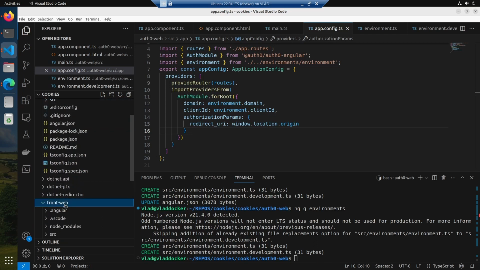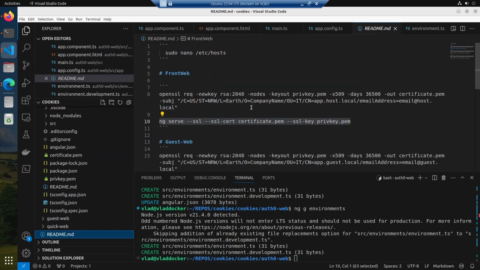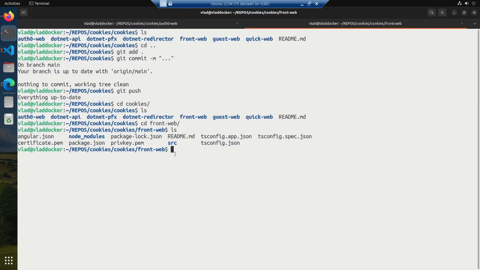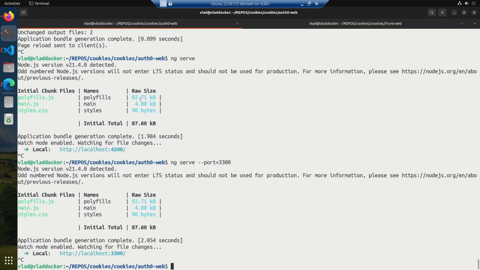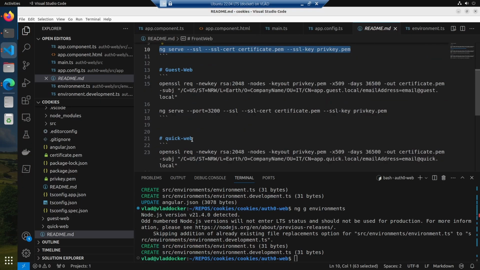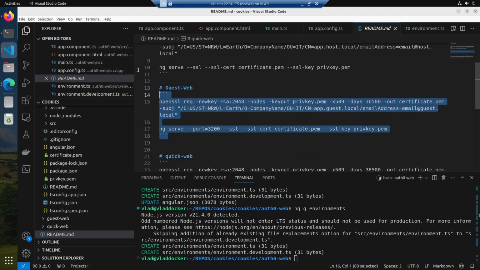Yeah, we need to serve this in HTTPS. So this one here is a front end. We'll serve this. For this one, we haven't signed a self-signed certificate, so we'll create one.